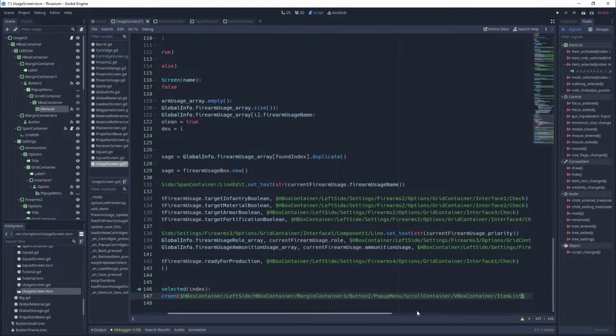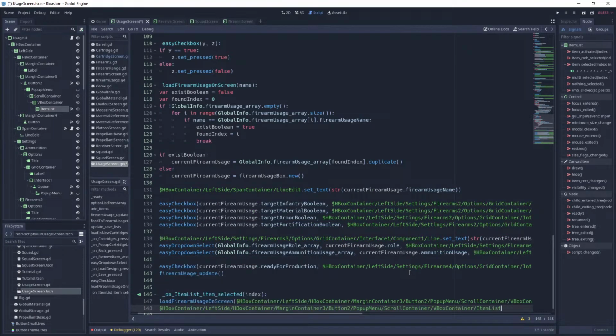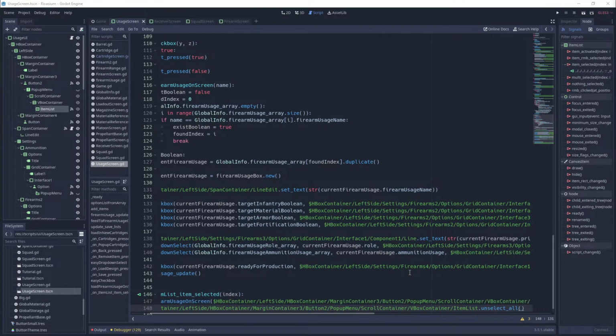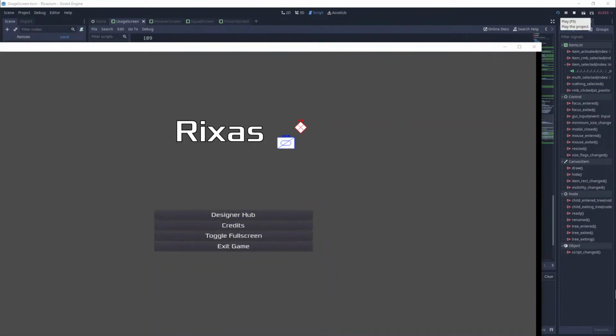Okay, I have it now. I have found the function: get item text index. And then after that, we want to select. Well, okay. Cool. Very deja vu.